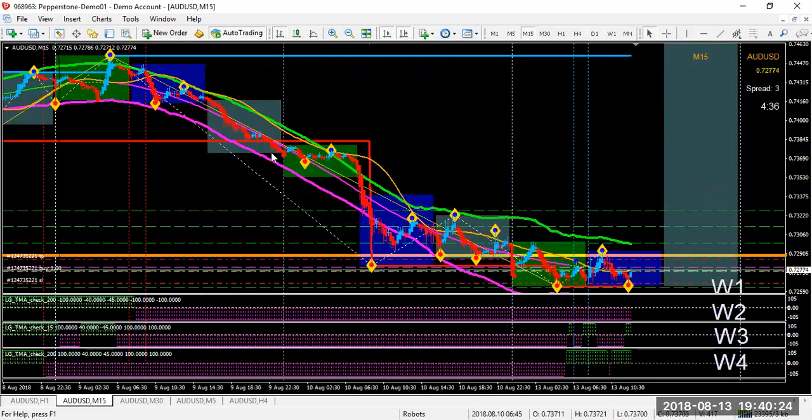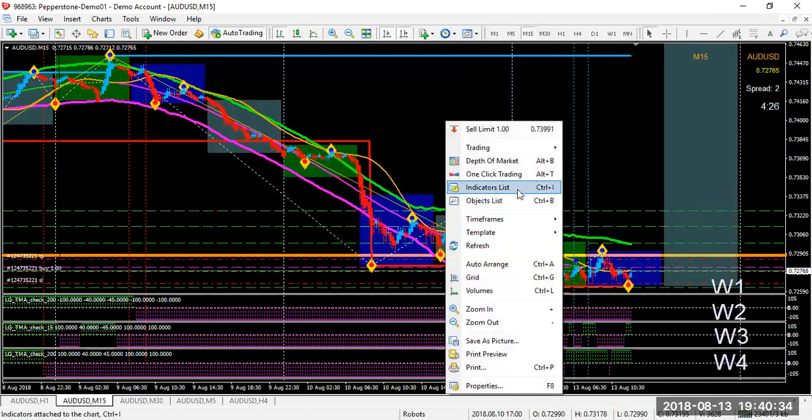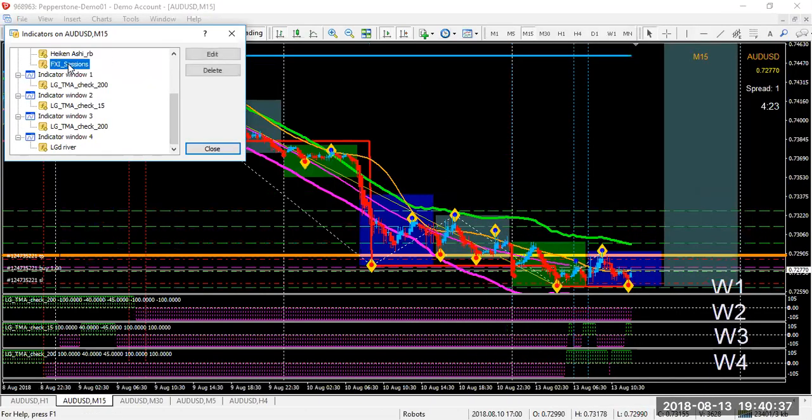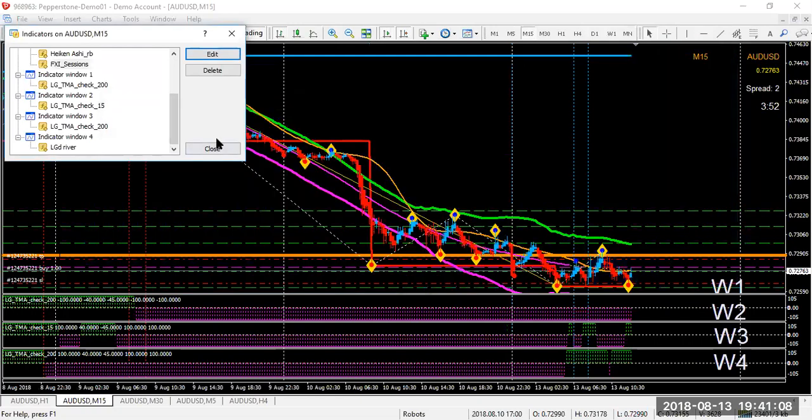If all these colors are too much for you, it's easy enough to rectify. Okay, all you need to do is right click on the chart, go to indicator list, and you can highlight and press edit. And if you're mainly doing the afternoon session, that means you'll need information from the green box. Okay, so you can actually see where it says from 00 to 745 it's got green. That's the only color you want. Okay, so what you can do, if you only want one color box, you can go to the other two and just put none, and this is what it would look like.